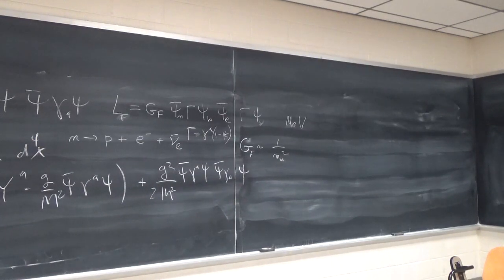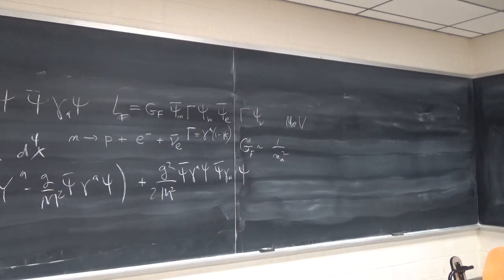So this was the maximum, the V minus A theory, vector minus axial vector, which is the theory that maximally violates parity. And in my view, it's an ugly feature of the standard model, but beauty's in the eye of the beholder. Many people think it's gorgeous. So, yeah. I missed what the capital G is.